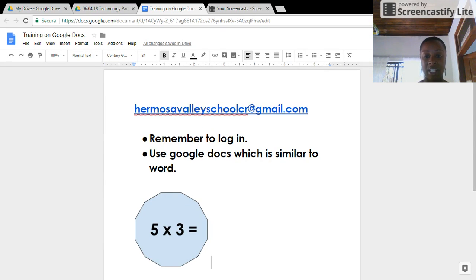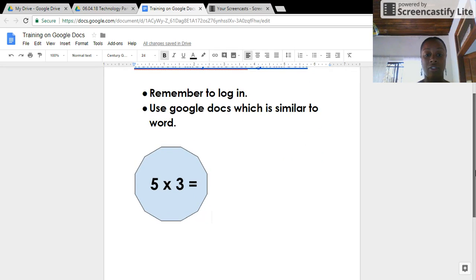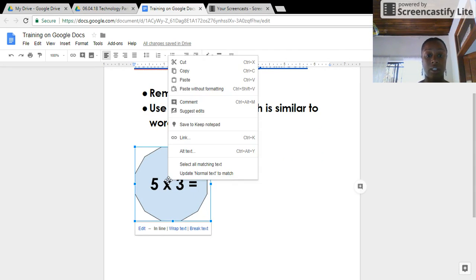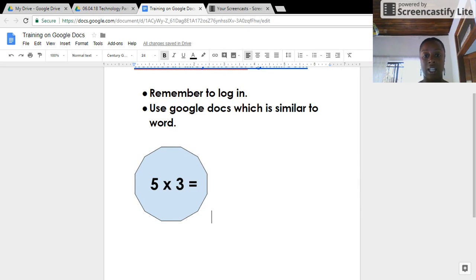And there you go, there it is. And you can do that for as many images as you wanted to. If I wanted to duplicate it, so just right click, copy it, and then paste it. Okay, and there you go, they're side by side. And that's just obviously my own picture that I've created.